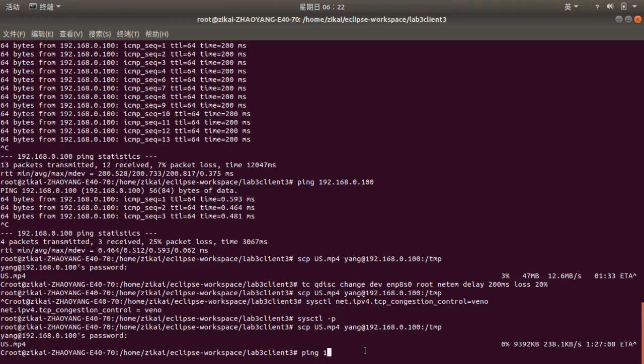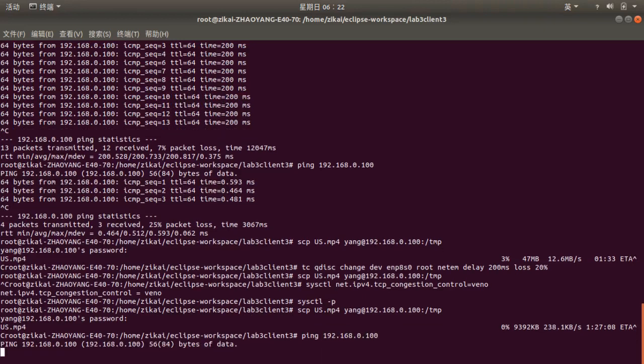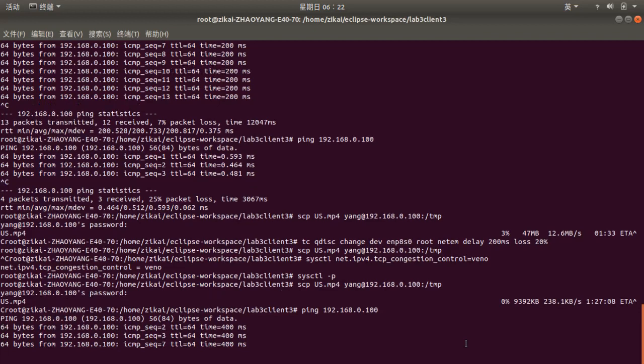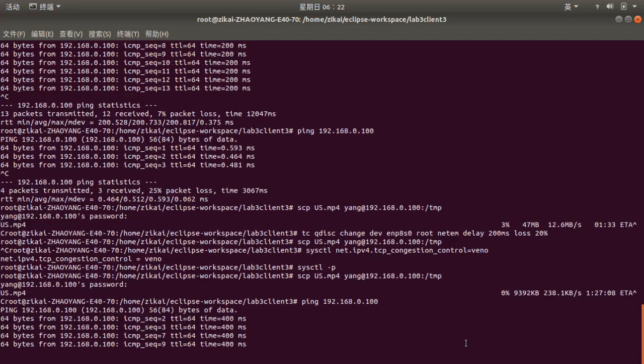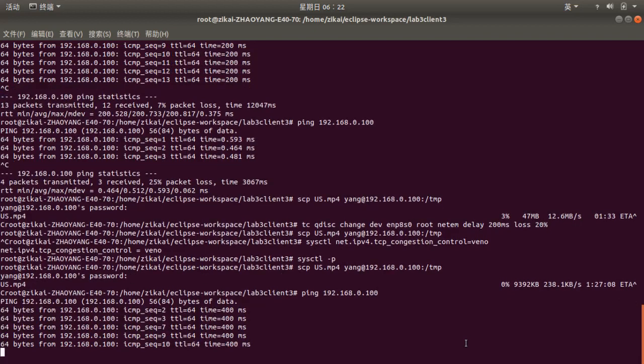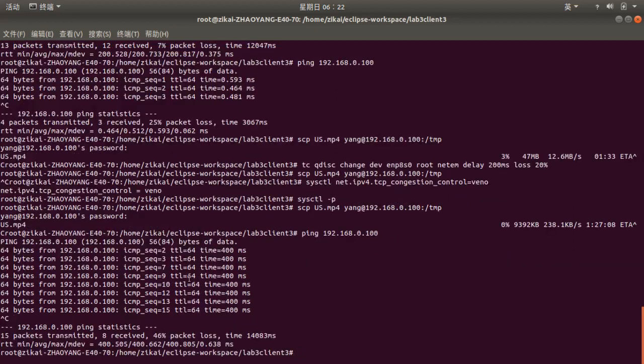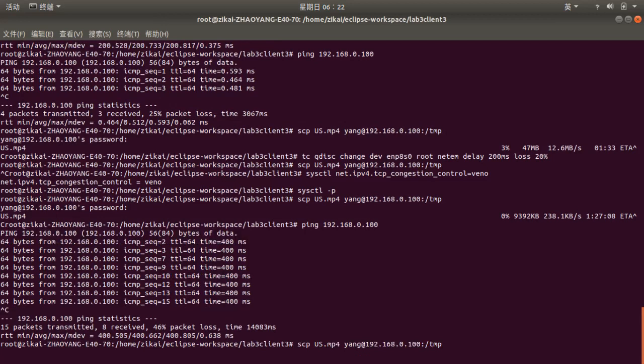Firstly, we ping another host to check if our host and delay satisfy our requirement. You can see our packet loss is 40%, and then we use SCP to transfer the file.